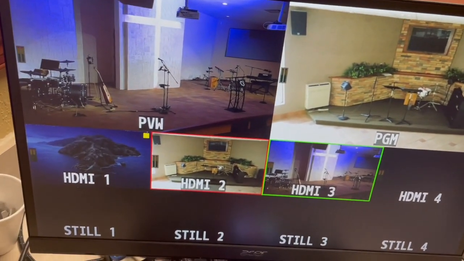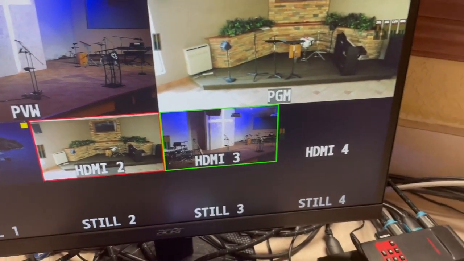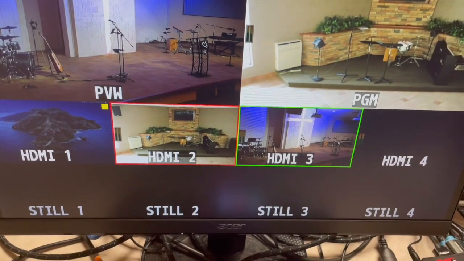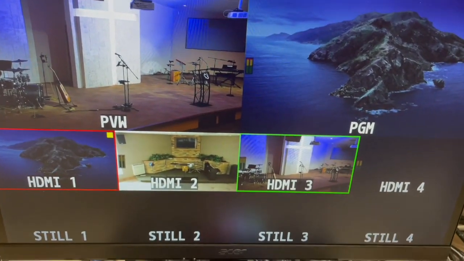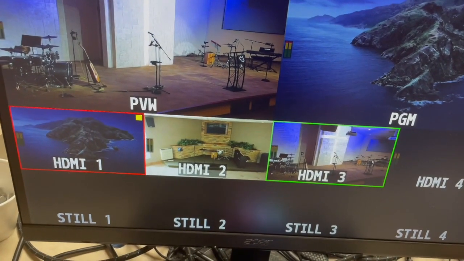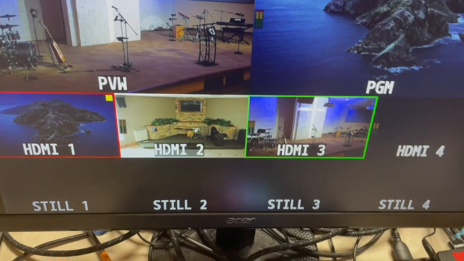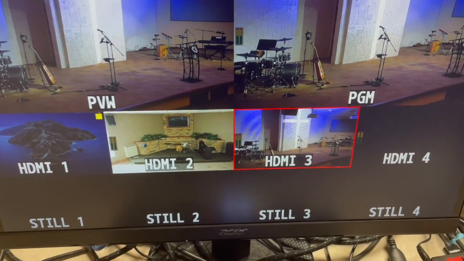If we want to send a direct view of whatever is on our ProPresenter screen, because that's what would pop up here if ProPresenter were activated, then we would press 1, and whatever's on this computer is what we would ultimately be sending to the screen. But generally speaking, on Sunday mornings, we're not trying to send the children's ministry worship because we have everybody together, so we would be trying to send the main service so that our children's ministry teachers can watch that.